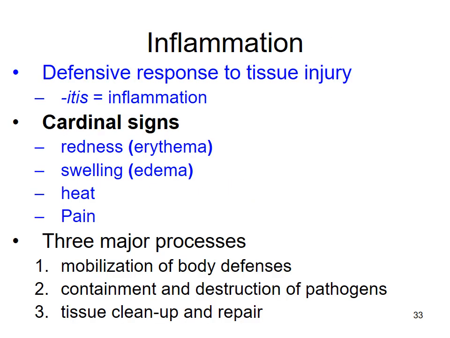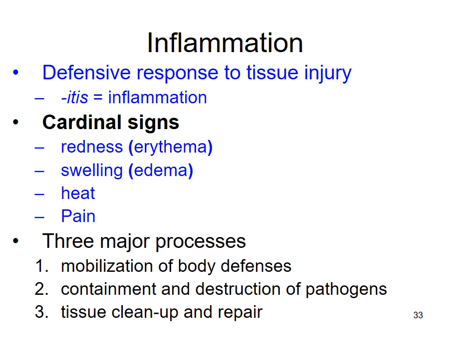Now, another way that your body can use a non-specific format of our immune system is through the use of inflammation. Inflammation is a fantastic defensive response. It's usually one of the first responses to tissue injury. We usually indicate inflammation by terming it "itis," so things like arthritis will come into play.